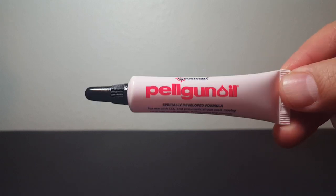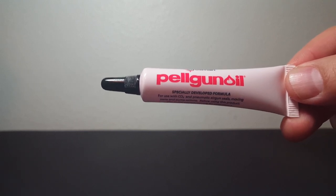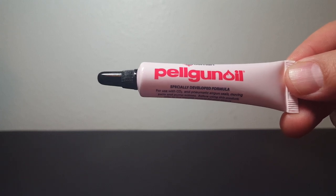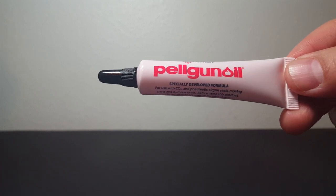Magnum Oils are technically a competitor to Pelgun oil, but they make some very good points. I just had someone contact me — he got a Daisy 35, decided to use classical firearm oil, which has penetrating oils and solvents, and he wrecked his gun. He knows he made a mistake and has to basically rebuild his gun.